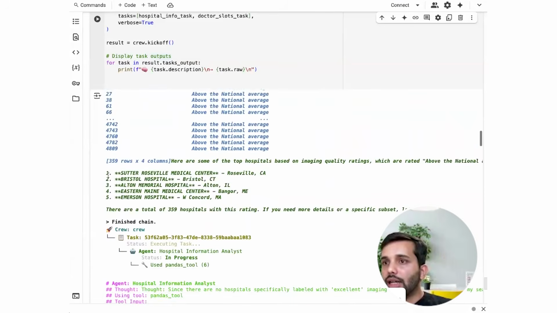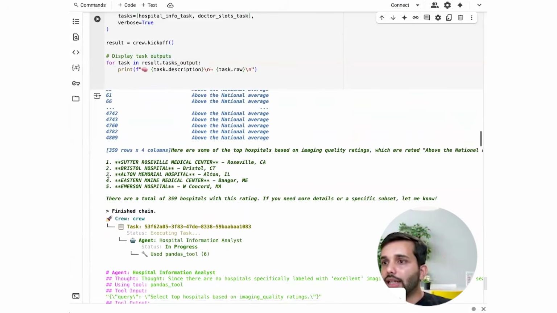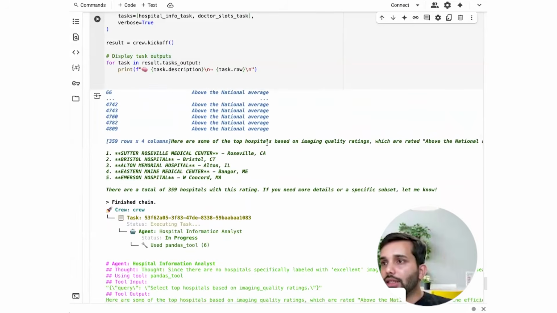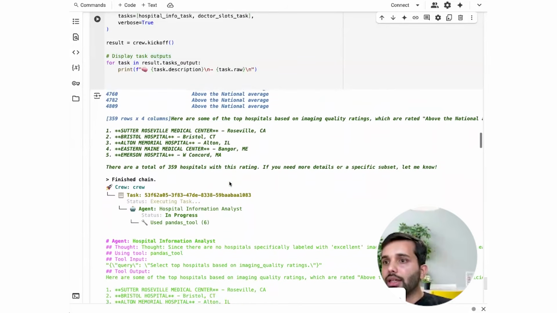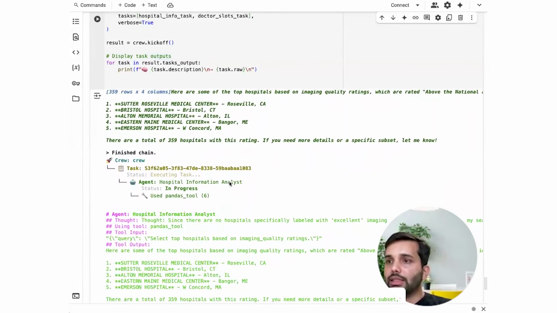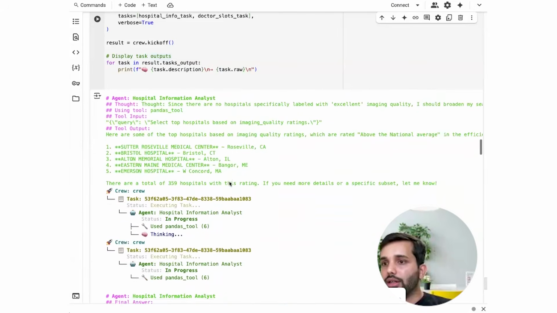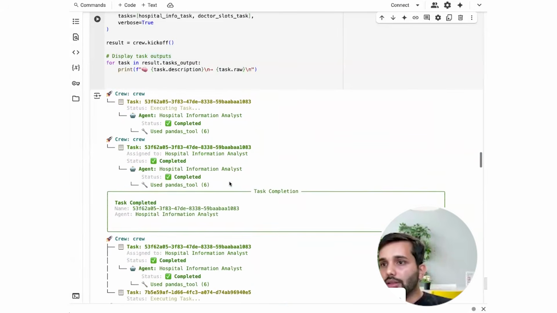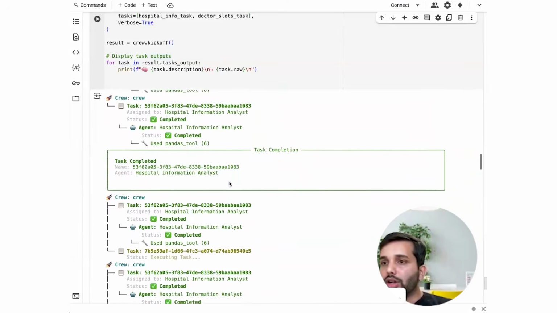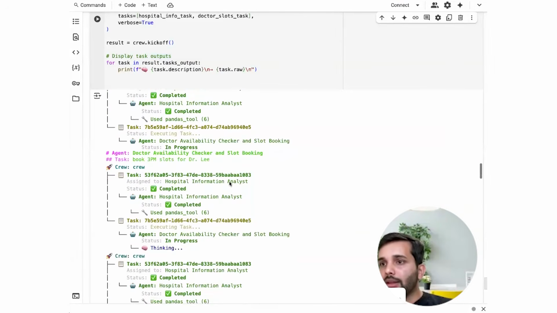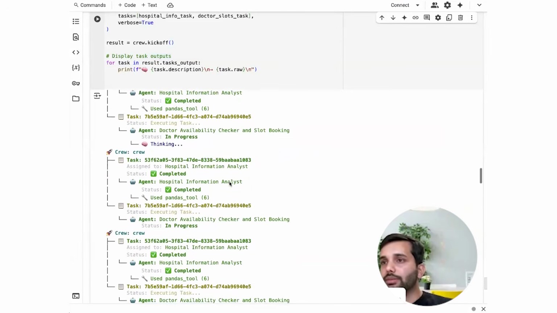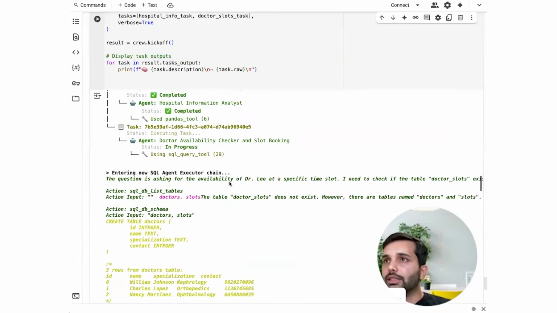And then finally it'll come up with a list of hospitals which satisfy the user's query. And we'll repeat the same process for the doctor slot booking tool as well. So all of this just becomes a part of one system.